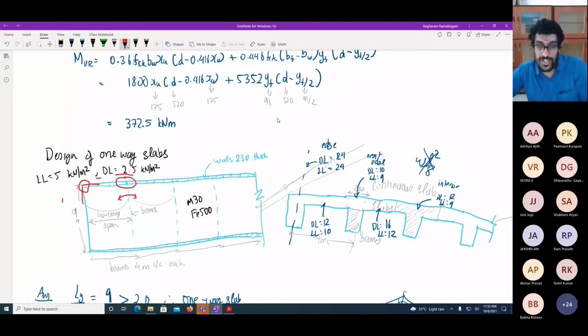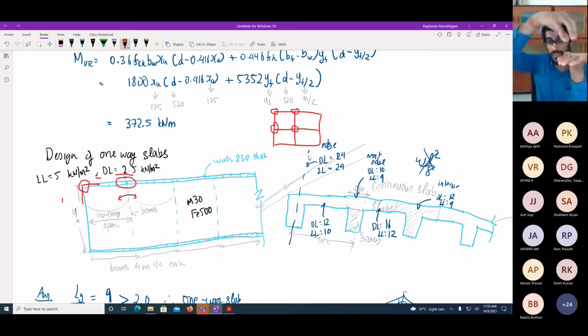And similarly, if I have a slab system where, say this is the slab system, then I would say that in this place all the edges are continuous. In this place both edges are discontinuous, and in this place one edge is discontinuous. So whenever you have discontinuity of the edges, you have to give torsion reinforcement.